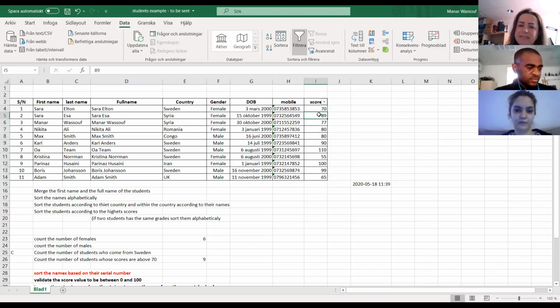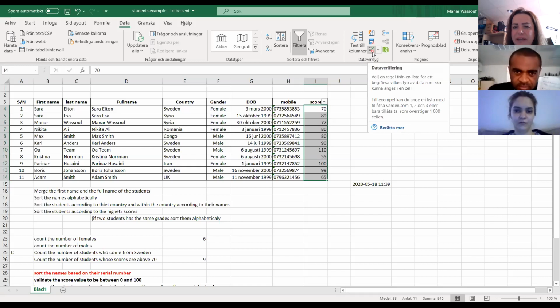So we highlight the cells that we want to apply the data validation on, and we go to the data menu. And then we go to, as you can see here, data verifiering or data tools, I think you should be in English. And you will find this, see? Data verifiering. And as you can see from the sign of this feature, it shows that one is right and one is wrong.